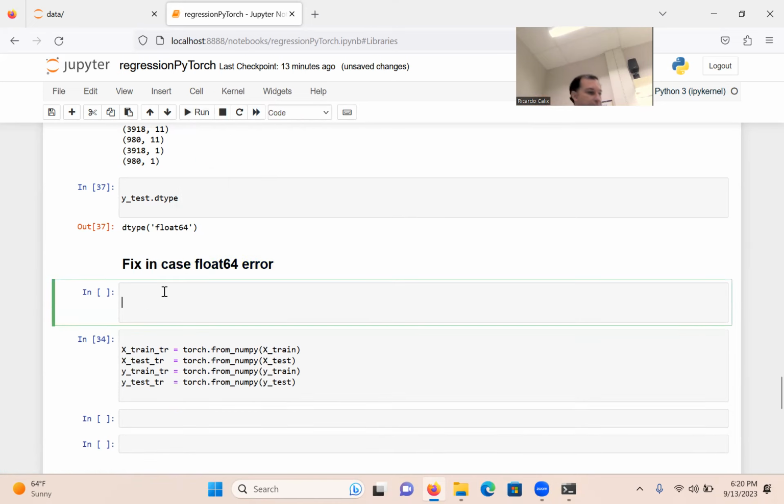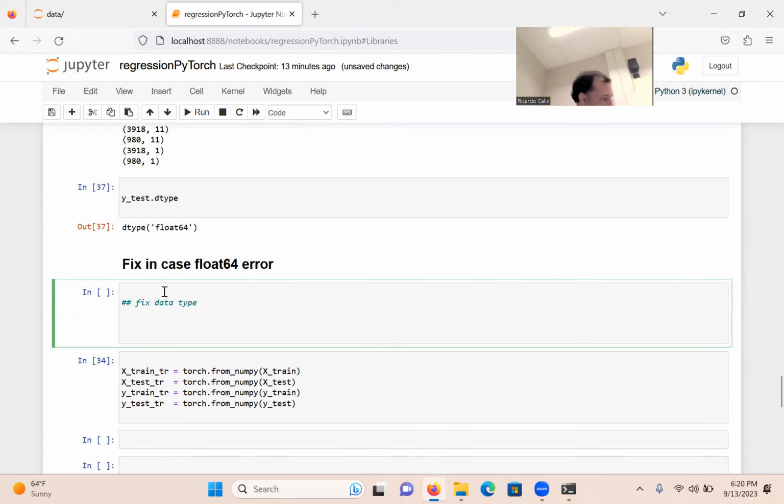Actually, I'm going to write fix data type. It should be X train equals X train dot astype, and you change it to float32 by saying np.float32.